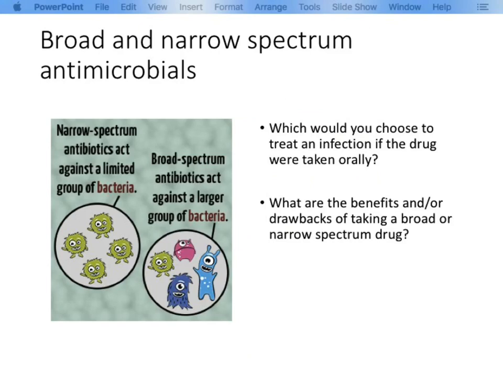We've talked about the broad and narrow spectrum again, but this just points out, again, narrow spectrum, the goal is to target one specific class if we can, broad, targeting different types. Now, in thinking about this, I want to pause for a minute and give you guys a minute to think about this. But think about taking an oral antibiotic. And what is the path of an oral antibiotic, or anything we eat, I guess? What is the path of when we eat food or drink a liquid?